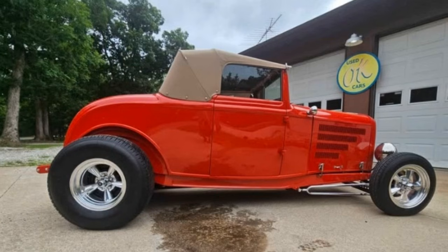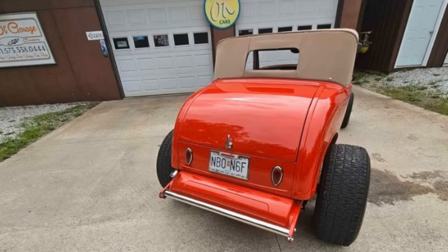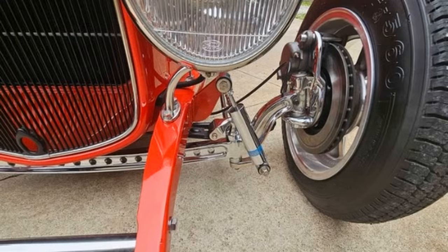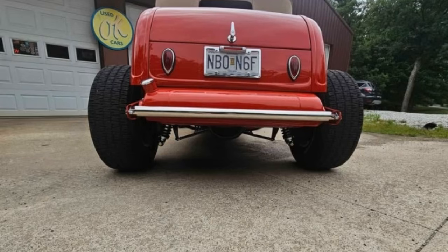This rear axle is one of the most respected components in the hot rod world due to its strength, versatility, and ability to handle increased horsepower. Its inclusion ensures long-term durability and performance reliability. The seller notes that the build is newly completed, with all major components installed fresh. This all-new configuration is particularly appealing to buyers seeking a turnkey vehicle without the need for immediate mechanical work or upgrades.